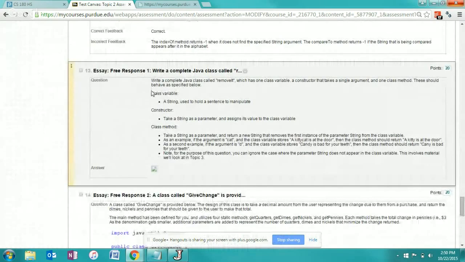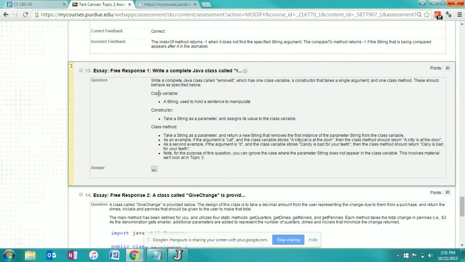Okay, so we want to write a class, and the first thing to look at when a question asks for a class is that there's a difference between asking for a class and a program. If you're instructed to write a program, then you're definitely going to have a main method so that the program can run and execute properly. But if they're just asking for a class, you can go ahead and write your main method to test it out, but we're really only asking for the class. So you just need the class methods, the constructors, and the variables. When you click run, nothing is going to run because you don't have a main method, but you're able to use that class in other programs.